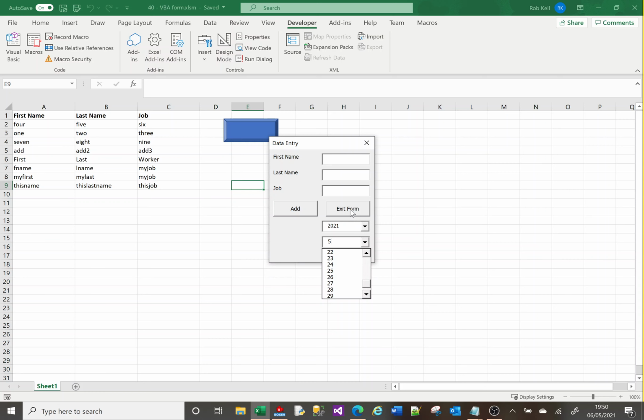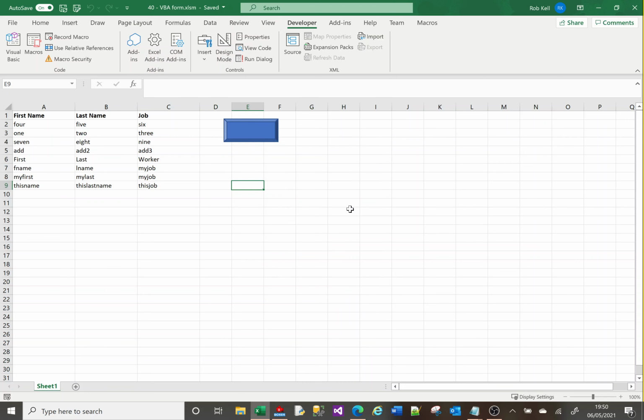A couple of quick examples. I'll create a separate video in the future to make them a little bit slicker, and maybe instead of having numbered months, oh, in fact that should have been day, not month. But either way, they're just examples of how to populate a combo box.